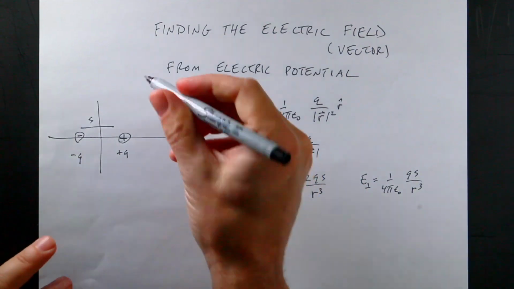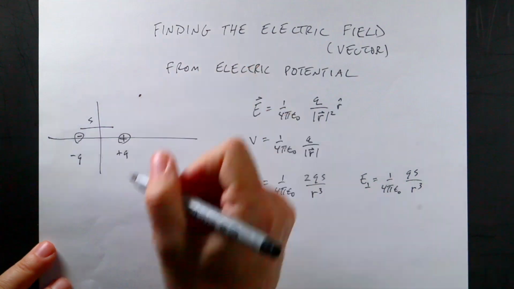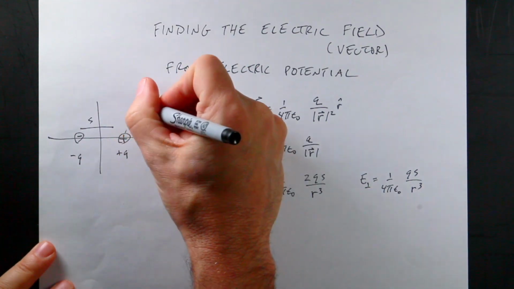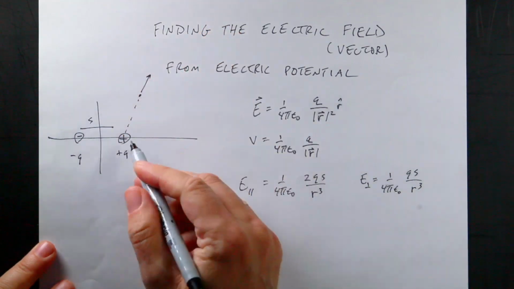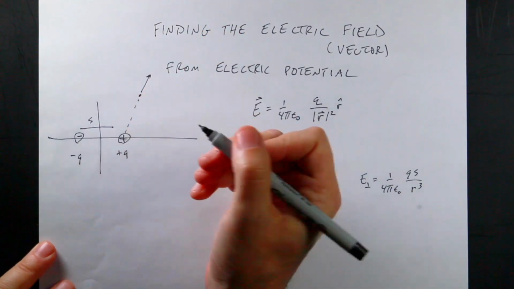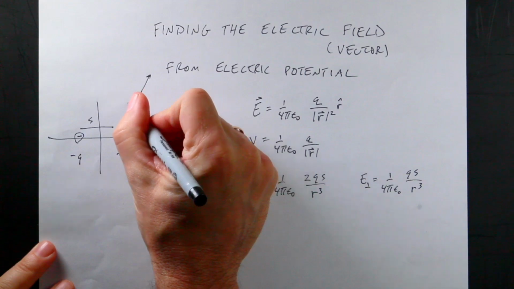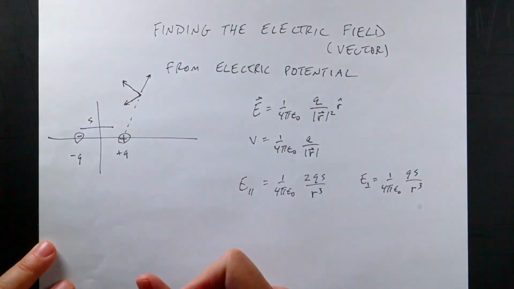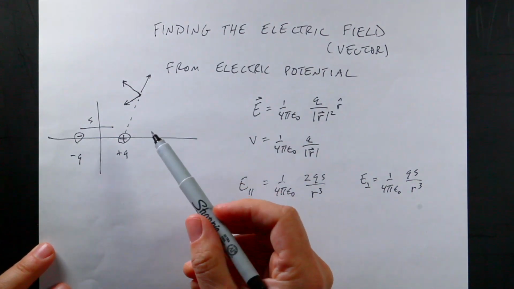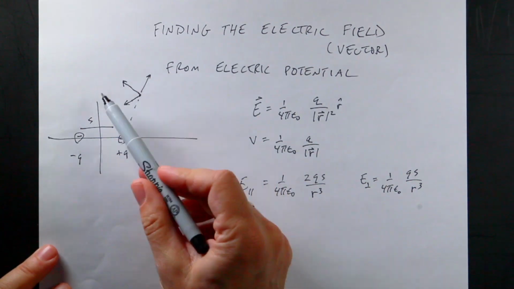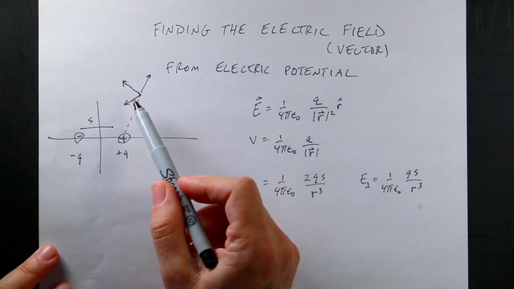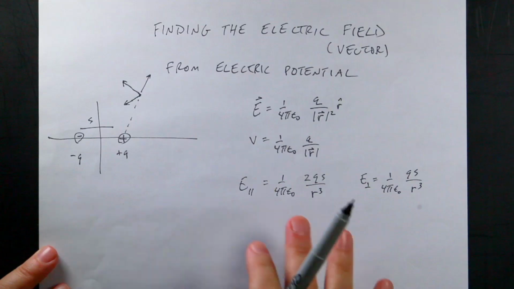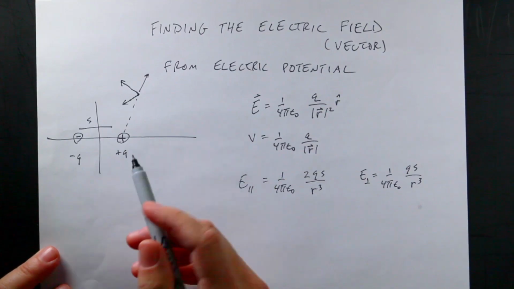Number one, I could take a point and find the electric field due to this charge, which would be that way, and then the electric field due to this charge as a vector, it would be this way. And then the electric field would be the vector sum of those two electric fields right there. Okay, so that's not super trivial because these are not at easy positions, and so you have to find the vectors and find the angles and all that stuff. I mean, it's not impossible, and we're going to do it. Okay, but there is another way to do it.